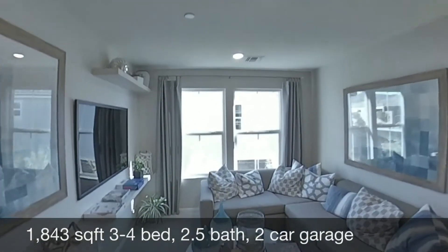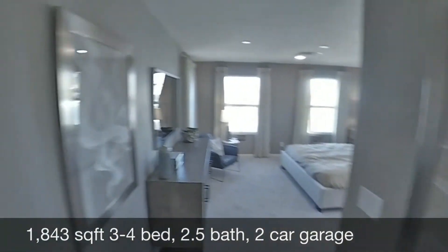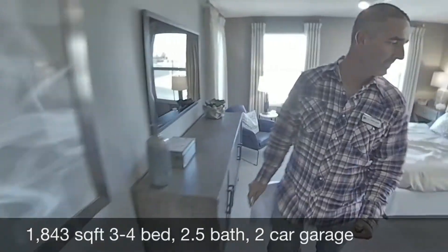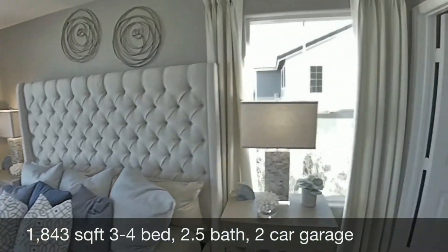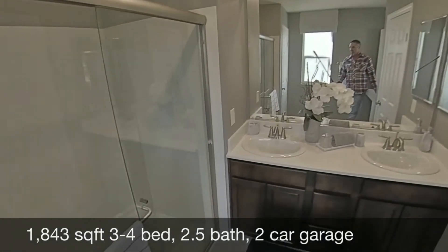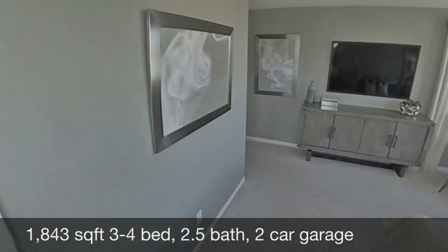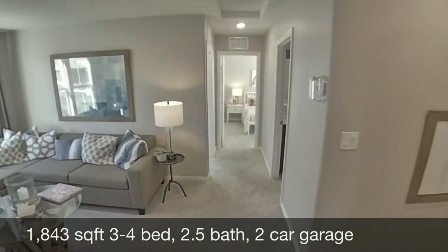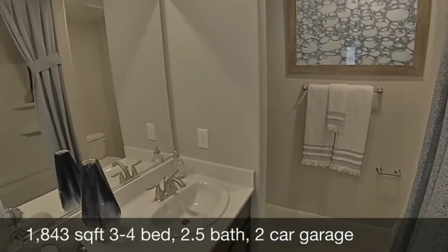At the top of the landing, the bedrooms are spread out with the master on the left. Large walk-in closet, and then a nice big master with tall windows — lots of natural light in this room. This one has the three-quarter bath upstairs with just the shower. You can do a tub, dual sink, and then a private room for the bathroom. Nice landing up here; there's a little more space in this one.